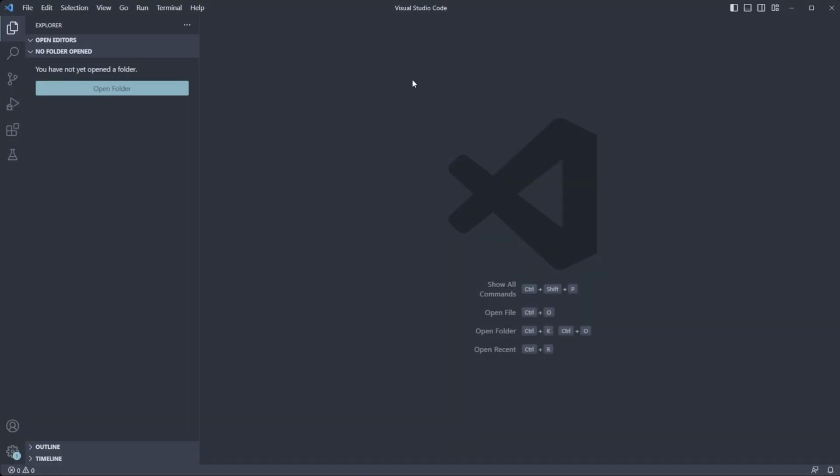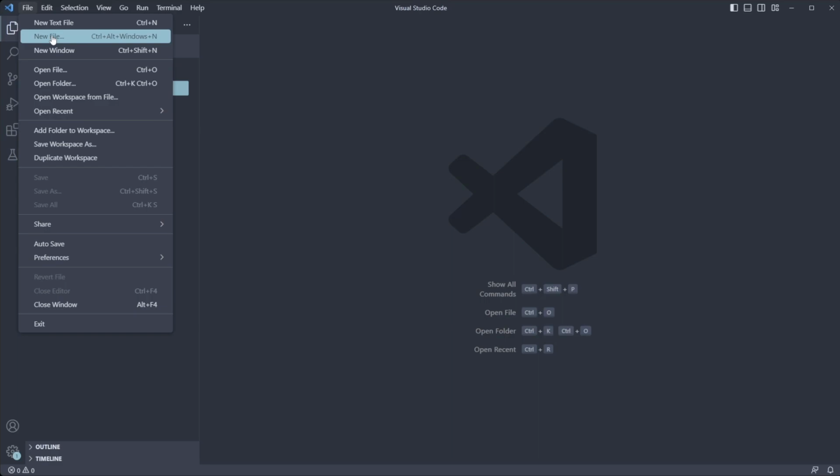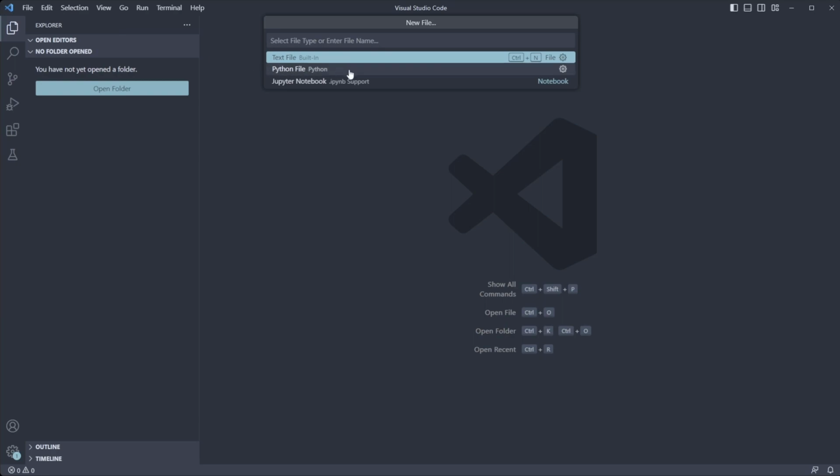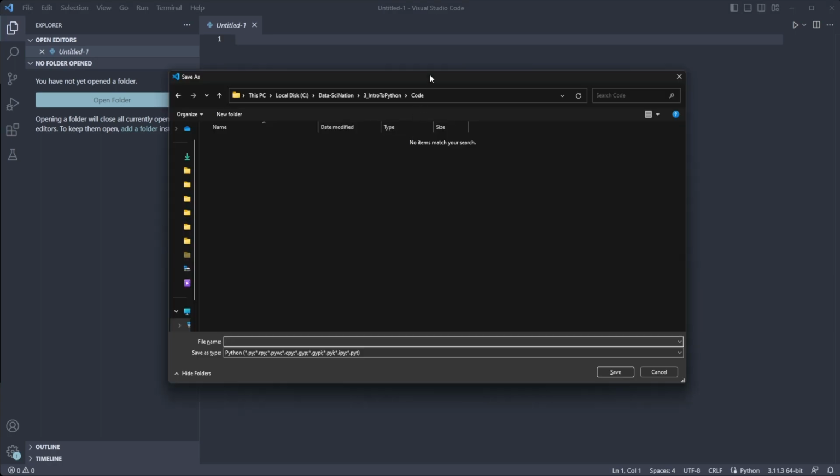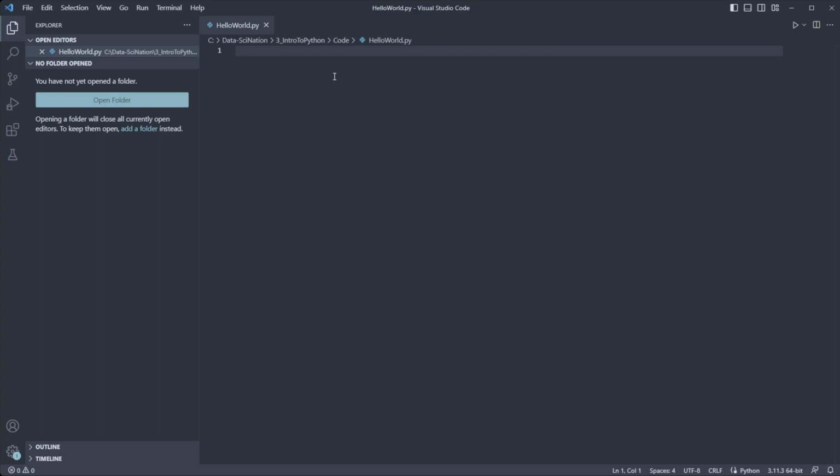Now let's get started in creating our first Python program. Go ahead and create a new file by going to File, New File. Now you can choose which type of file that you want to create. Select Python file, or another option is to simply create a text file and give it the file extension .py to make it a Python script file. I'm just going to go ahead and save this file as helloworld.py. Each time that we want to run our code after we make changes, we need to save it, so type Ctrl S and name your file Hello World.